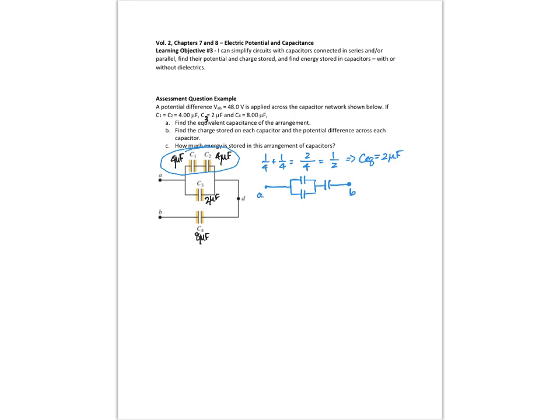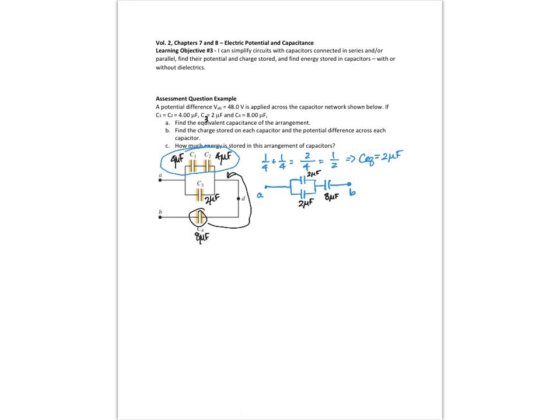And what I did here is I actually drew it so it was more obvious that the capacitors connected in parallel to each other are actually in series with C4. The fact that it's around the corner doesn't really change anything. I can easily move this capacitor over here and it's the same situation. So this is where I am now. I've replaced C1 and C2 by a single capacitor.